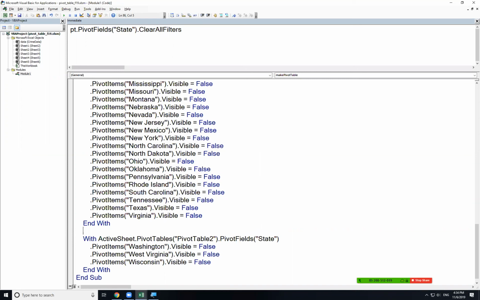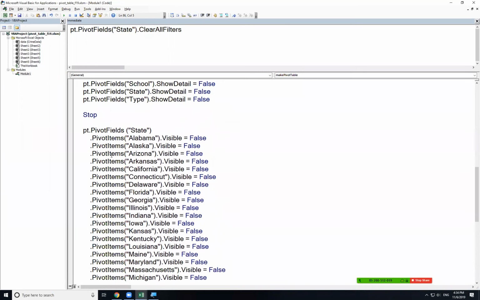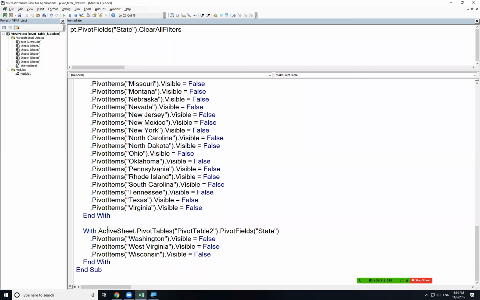I don't think I took the width off of this one. Oh, I didn't mean to. With, thank you. PT pivot table field state. Oh yeah, I just deleted too much when I changed it to PT. Then we'll do the same thing here, change that to PT.